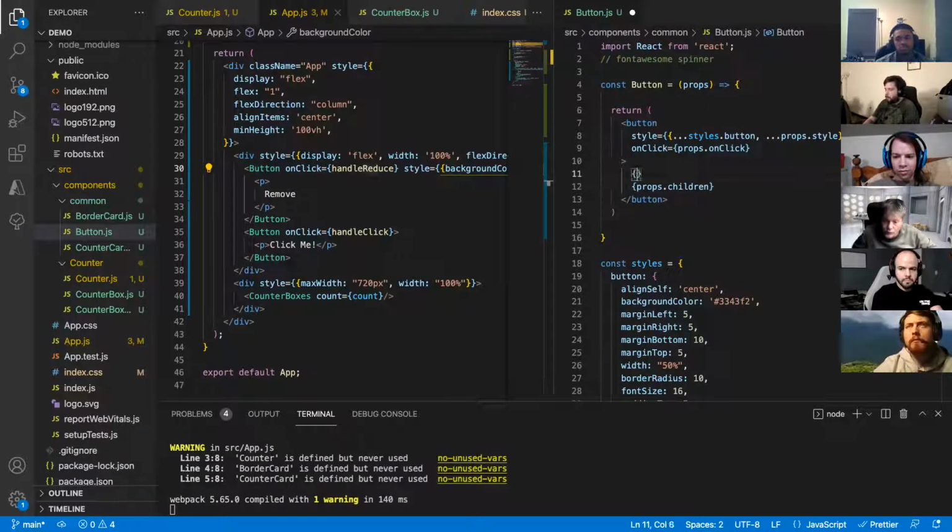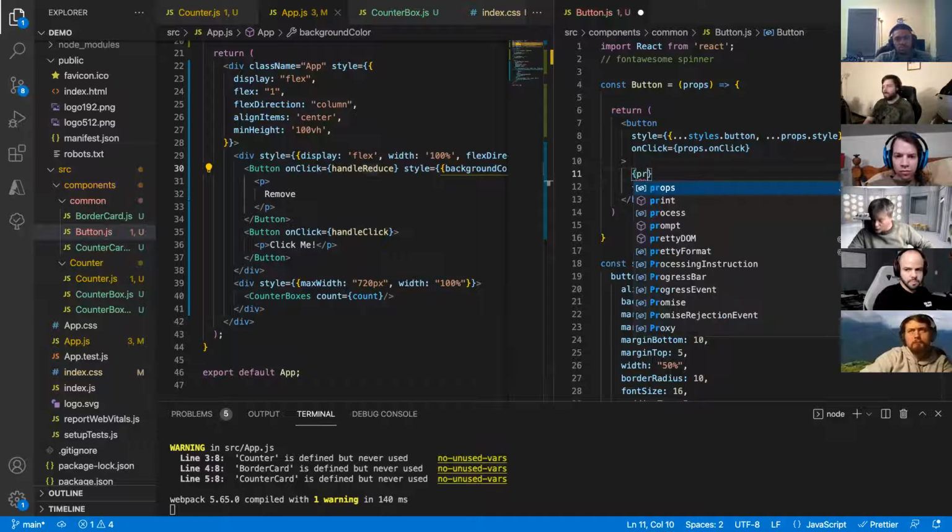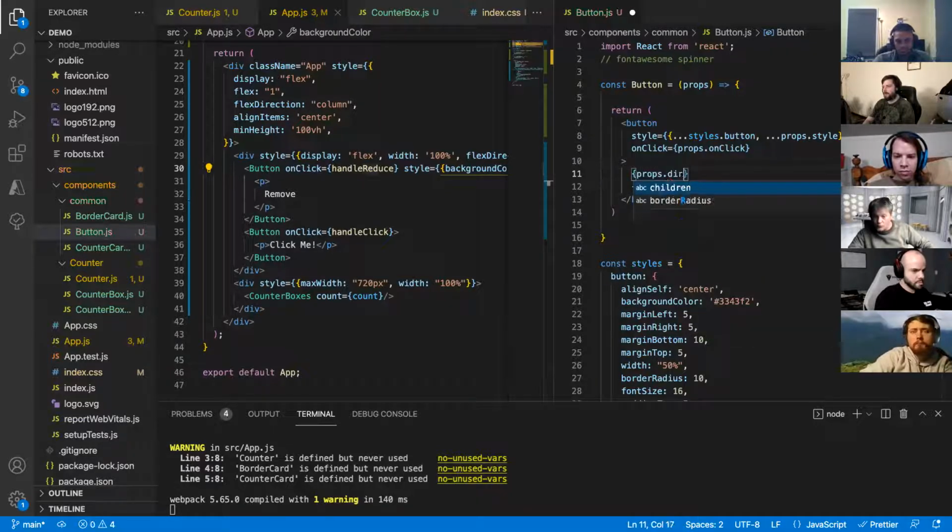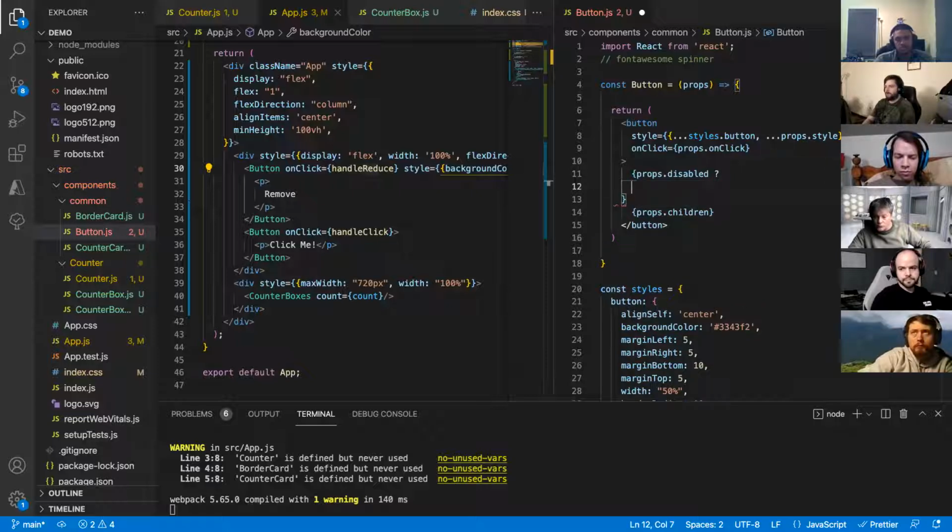Exactly, because we said before, in these curly brackets, you can only have one line of code. Well, an if-else is more than one line of code, so if-else doesn't really fit the format of one line of code, but a ternary allows us to do an if statement in a single line. So in this case, we can say, hey, if props.disabled, so if our button is disabled, we want to showcase a p tag that says loading.